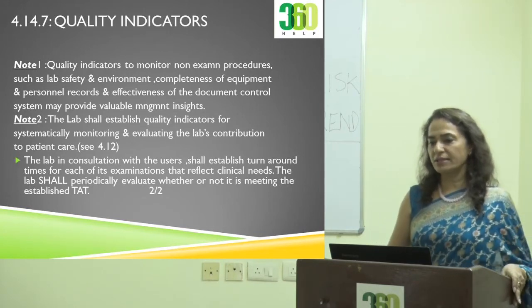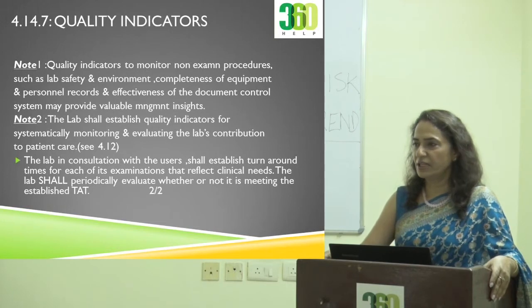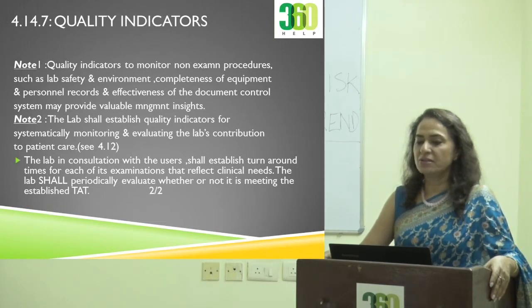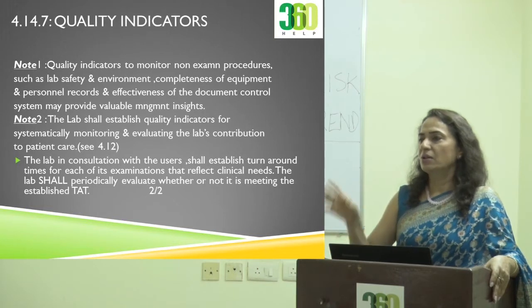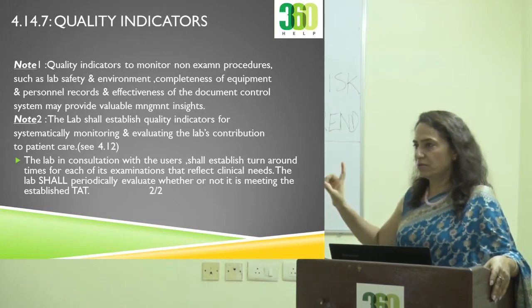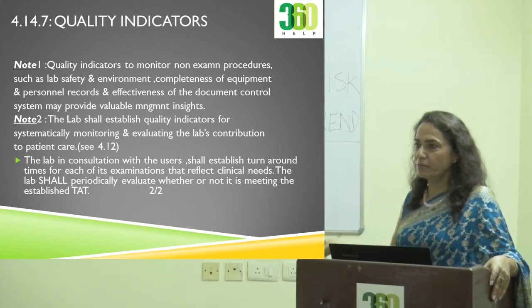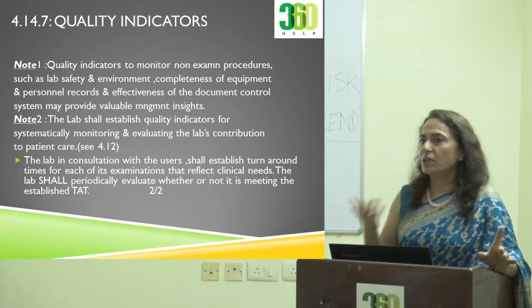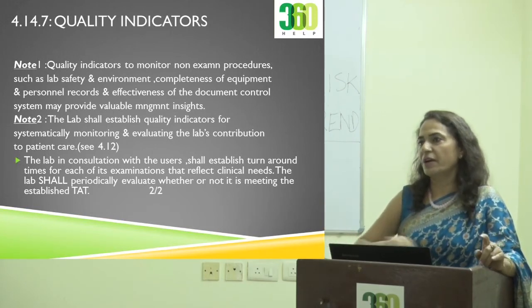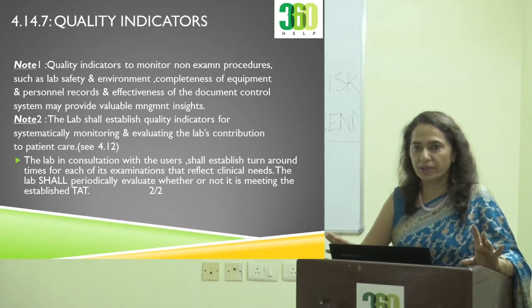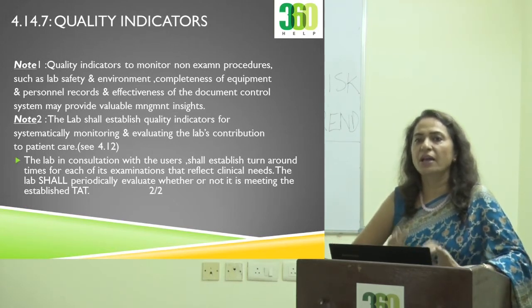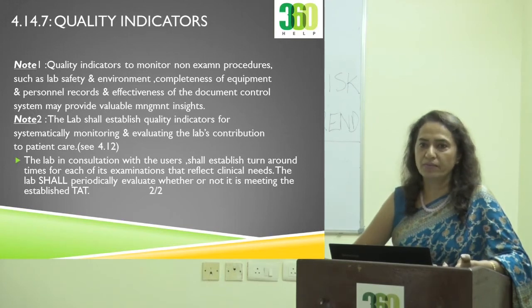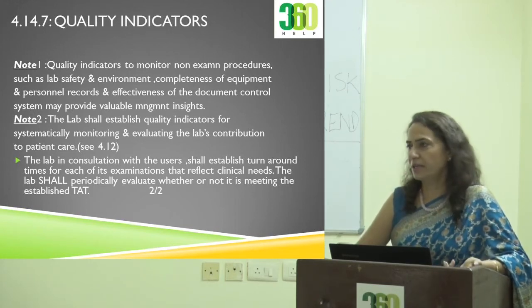Indicators to monitor non-examination procedures such as lab safety, environment, completeness of equipment, personnel records, effectiveness of document control system may provide valuable management insights. Now these indicators are not from the examination area, but from pre and post. Control records, are you keeping the records properly? So you can keep an indicator of personnel records. Are the files of all the employees maintained properly? All the documents which are required, are they there or not? So this is an indicator. Machine maintenance records, an indicator.